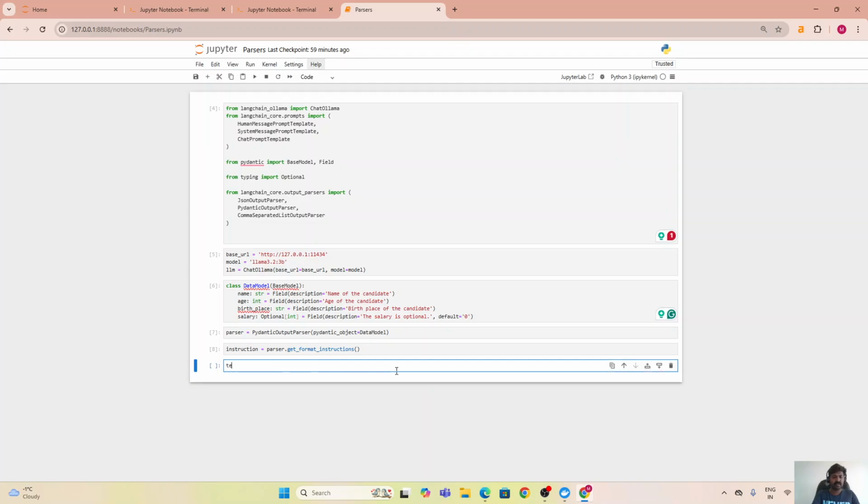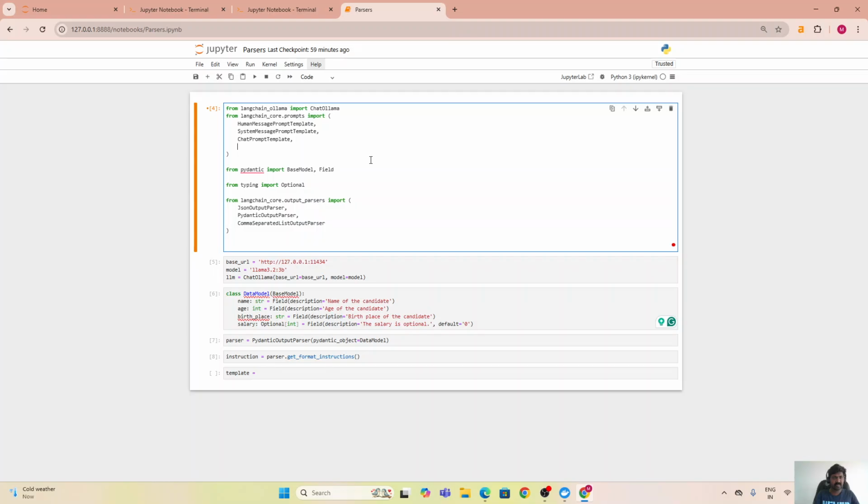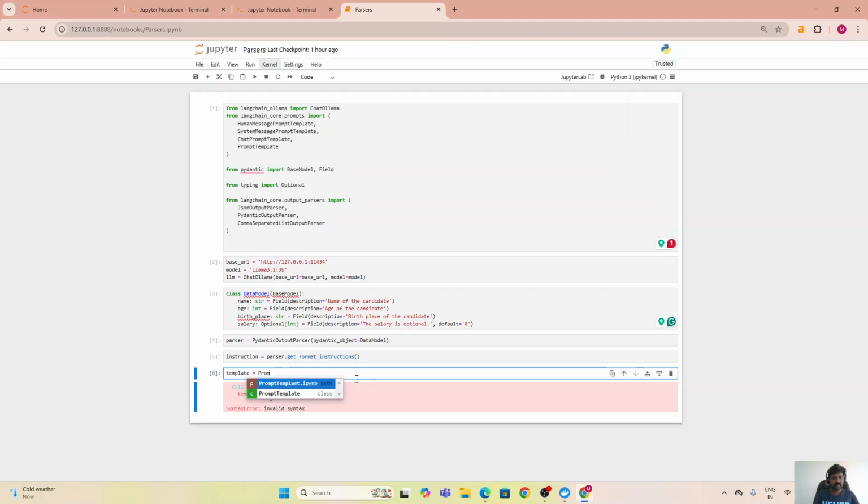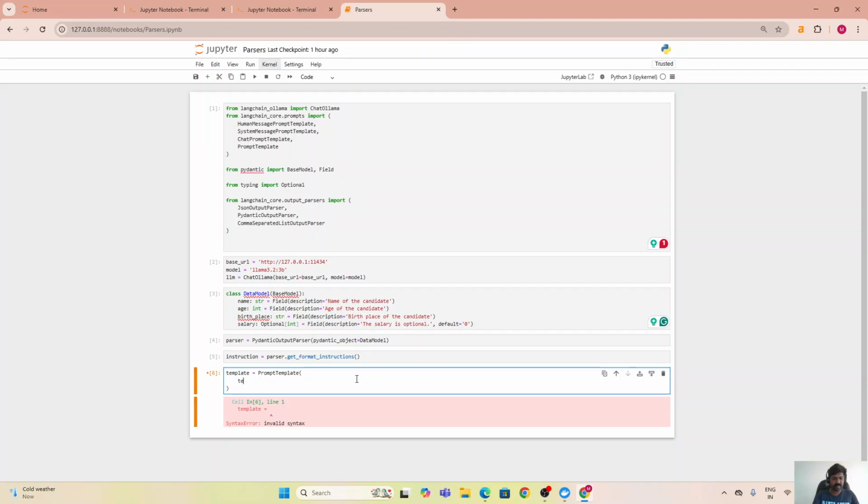All right, now we are going to do a template. Here it is, prompt. We haven't done that. Prompt template. So here we have first parameter, template.